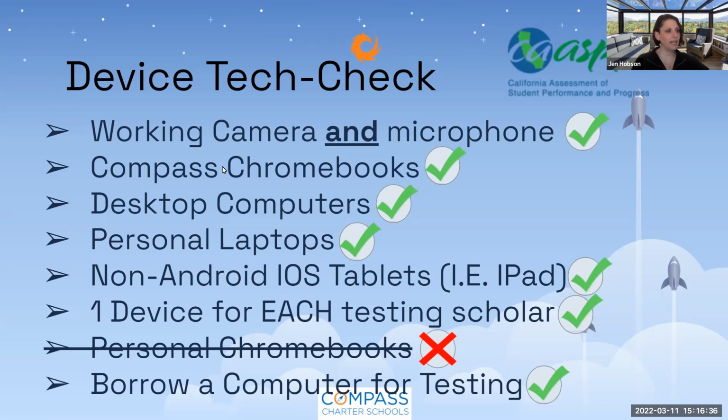Okay, so a non-Android tablet, like an iPad. And if you have any siblings at home who are going to be testing, make sure each of you has your own device to work on, because you'll most likely be testing at the same time. So parents, LCs, if you have multiple scholars testing, please make sure that each of them has a device.